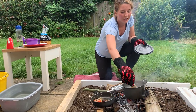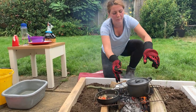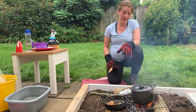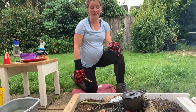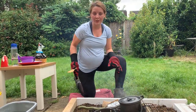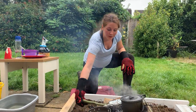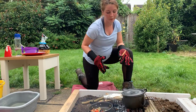I am using my heat-proof gloves because it allows me to pick up the pans more easily, particularly with the heat from the fire — very important. I am downwind of the smoke right now. I am just going to move that bread around. You can see that it is starting to feel golden on the foil there.